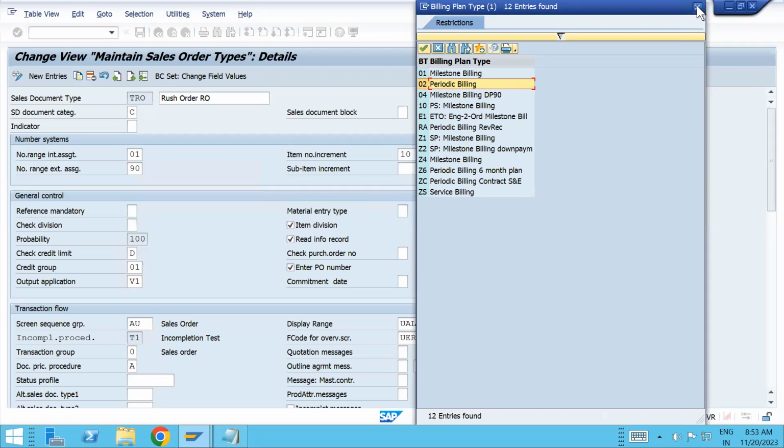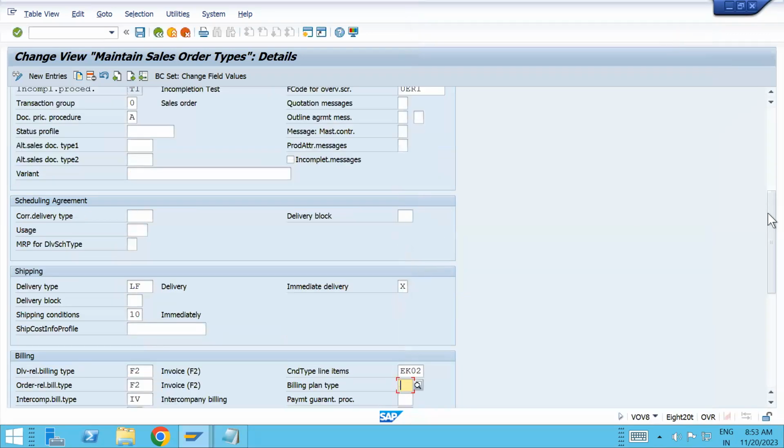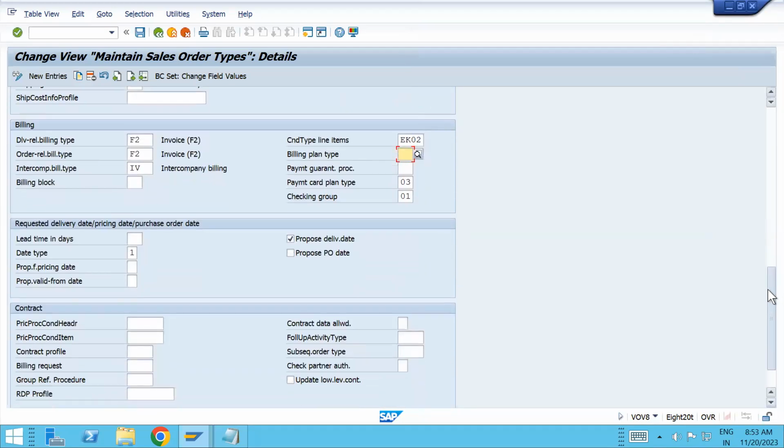Make a note. Next point is periodic billing. Periodic billing is based on regular intervals, that is monthly billing, quarterly billing, half yearly billing, and yearly billing.